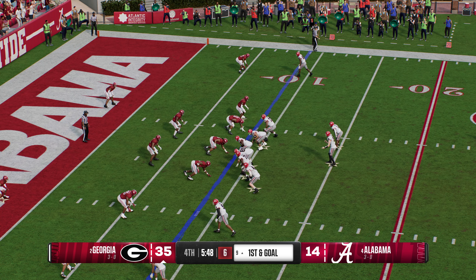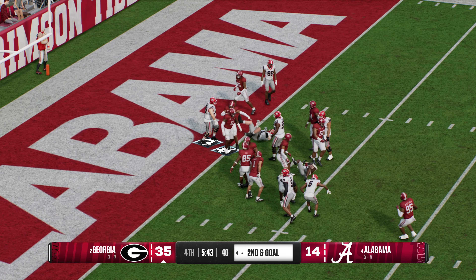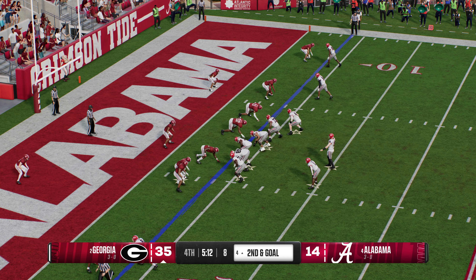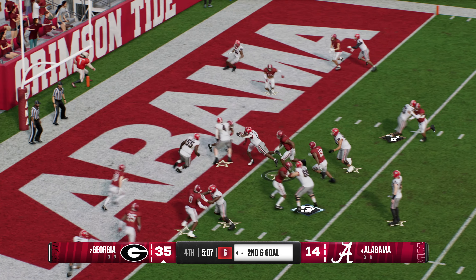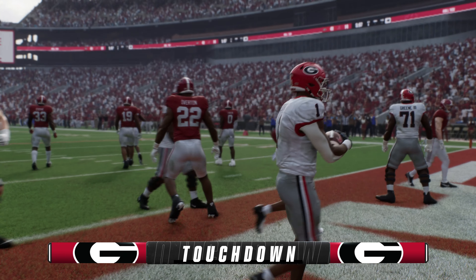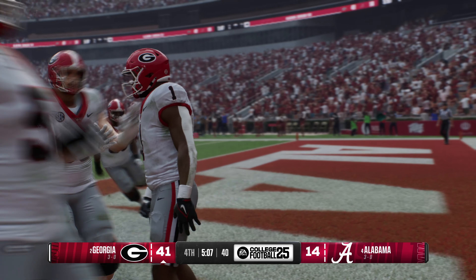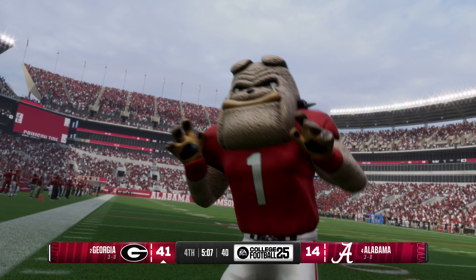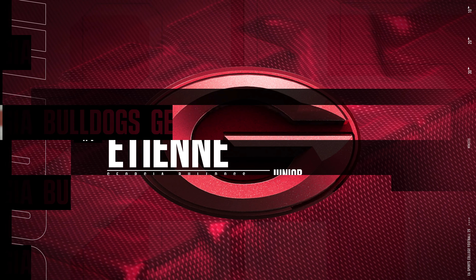The Bulldogs come to the line with first and goal. They'll try to run it in — he's tackled down at the four-yard line, defense getting pushed back. Second and goal for the offense. They'll give it to the running back. Touchdown, Georgia! To stretch the lead, the rout is on. They began with great field position, and that didn't take long at all. That's how you take advantage of an opportunity — your defense sets you up in great field position, you're not looking for a field goal, you're looking for a touchdown. Give the credit to this offense for being aggressive and punching it in.